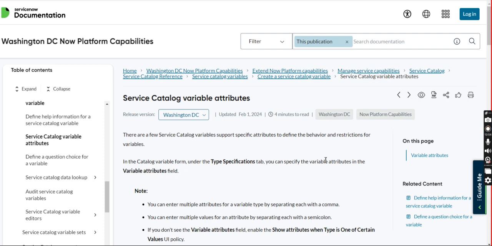It is an alternative to creating the incident record.